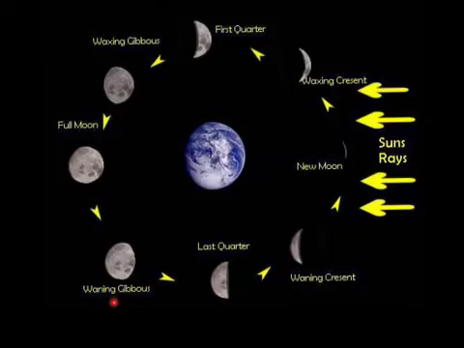And 3 weeks into its orbit around the Earth, we again see only half the Moon that's facing the Earth. This is called a third quarter or last quarter moon. All right? We move on 3.5 weeks into its orbit, and again we see a crescent, just a small part of the moon. This is known as the waning crescent, and it moves on around and back to new moon, and the cycle begins again. So this happens once about every 28 days.